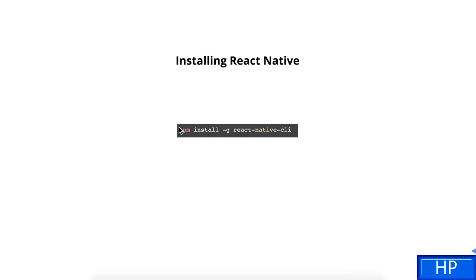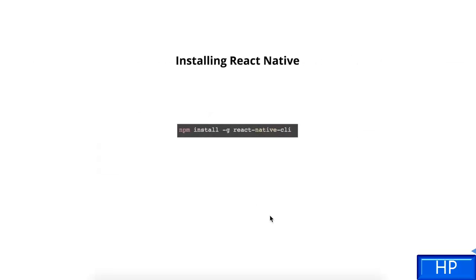Now instead of running Brew, you have to run npm. I'll give a short intro. What is npm? npm is a package manager for Node. React Native CLI is one of the packages that is available in the Node world, whereas Flow or even Watchman are available as software for Mac. So installing software for Mac is done via Brew, and installing the packages that are very specific to Node is done via npm, which is called Node Package Manager.